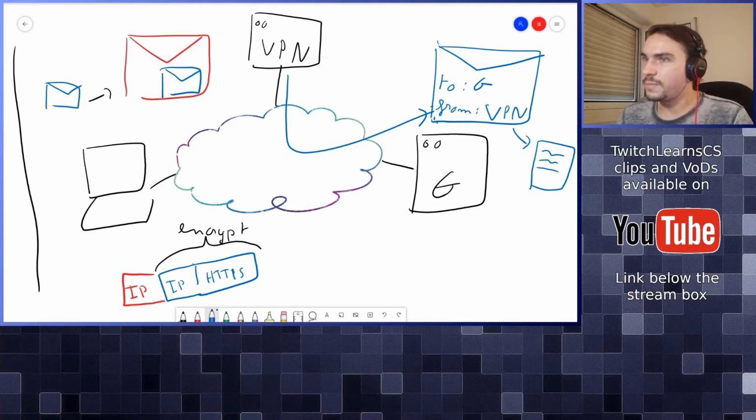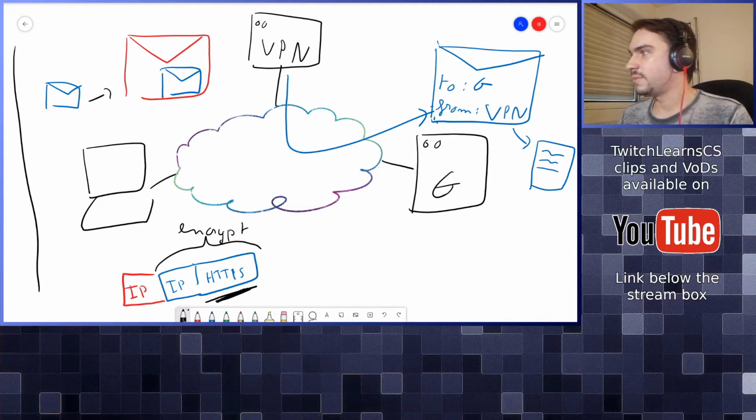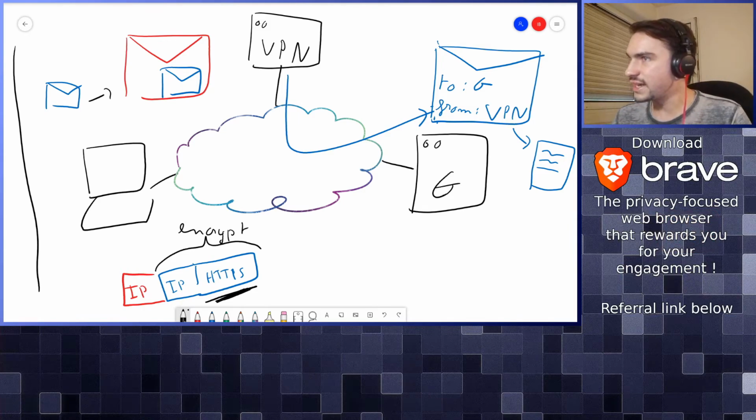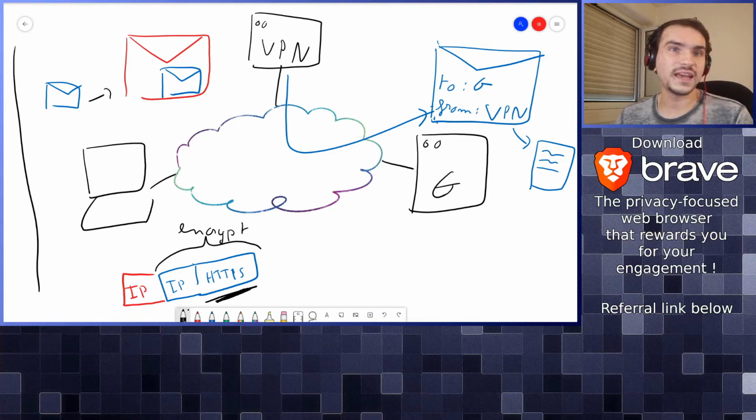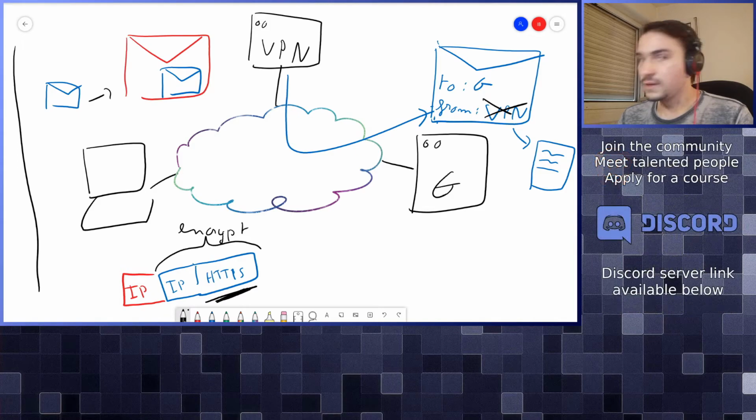The really cool thing about this is that it doesn't actually matter what the content of the letter is. It can be an HTTP request, it can be a Minecraft packet, it can be literally anything, and it'll work just fine with a VPN. Now, nothing prevents Google from saying, hold on, this is a known VPN IP address, I'm going to block it. Google can very well decide that they don't want you using a VPN. Some services actually do that, most notably video games.